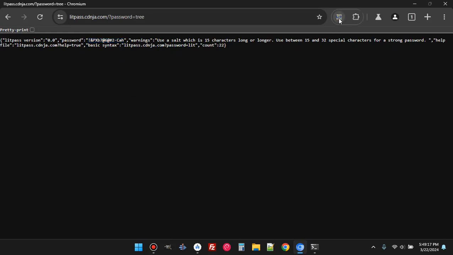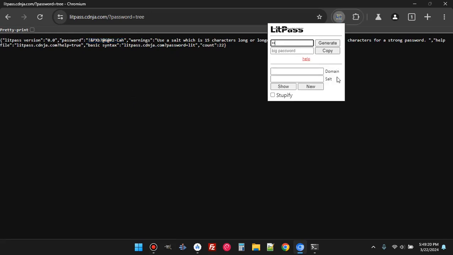One of them is a Chrome extension. So you can just open it right here. You can type in your password, and there you go. You get your strong password. Now, if you have a keen eye, you may have noticed I use the same password, tree, but I'm actually getting a different result. This is starting with L5U. The strong password in the API starts with an exclamation point, so it's obviously different.